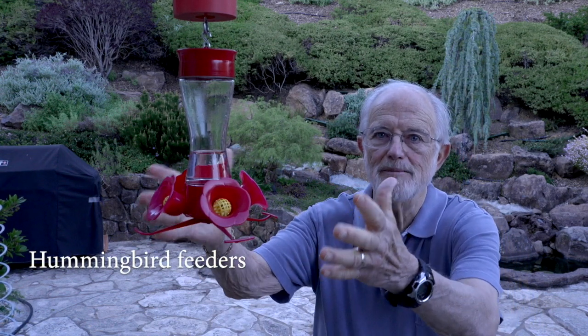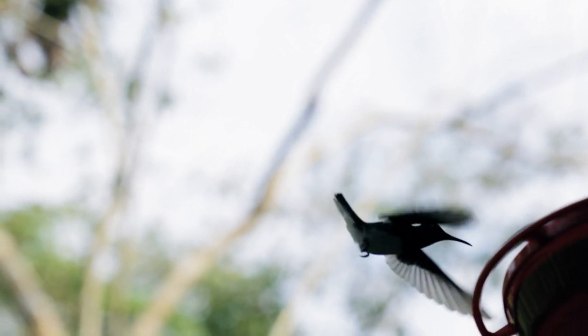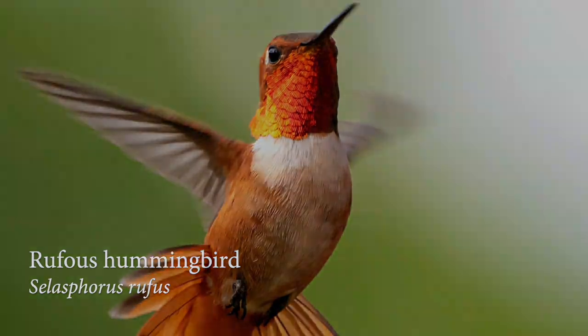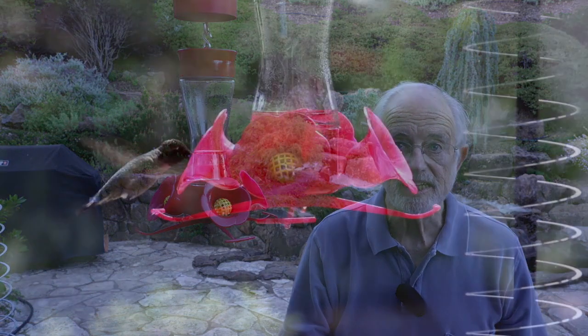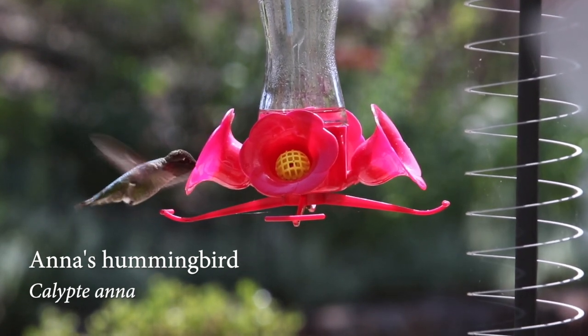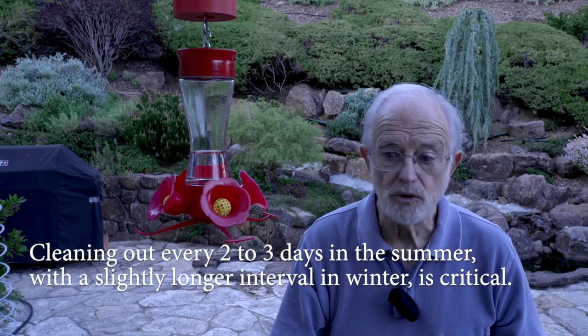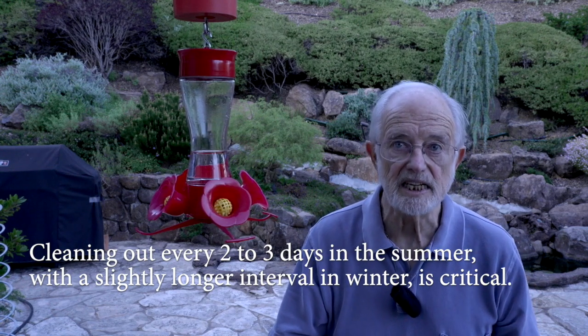This is how many of us get started in building a bird habitat — by going out and buying a hummingbird feeder, making some syrup, putting it in, and lo and behold, the hummingbirds come to visit. First the Anna's hummingbirds, which live here all year round, and then some of the migrants like Rufous and Allen's hummingbirds. This is a particularly good feeder for two reasons: it's not very expensive, and the hummingbirds recognize it as a feeder by its shape and color. It's important to keep it clean. In the summertime, the syrup can turn into alcohol in two to three days, so in the hot summer you want to clean this out every two to three days. In the wintertime, you can let it go for a week or maybe even more.